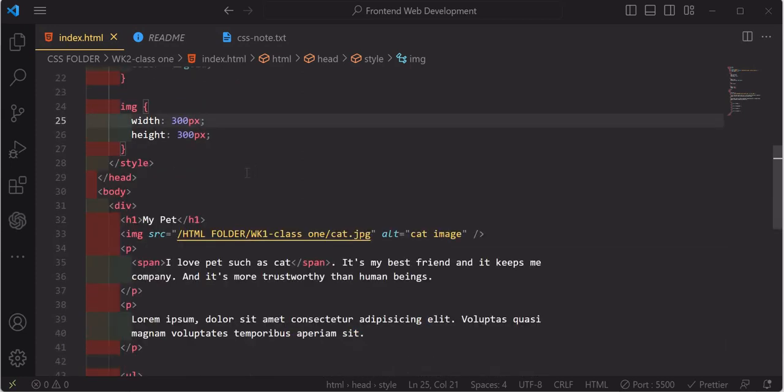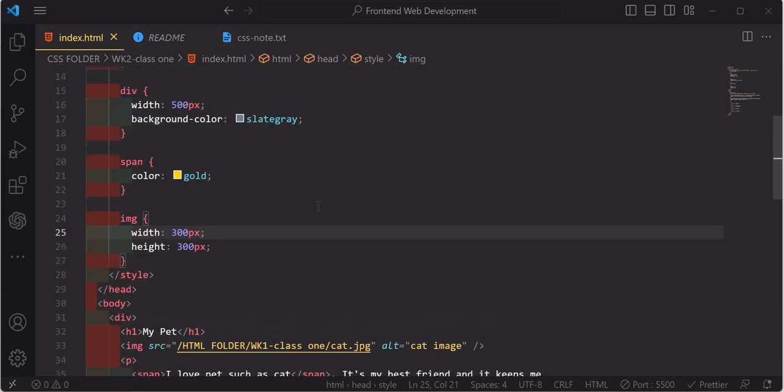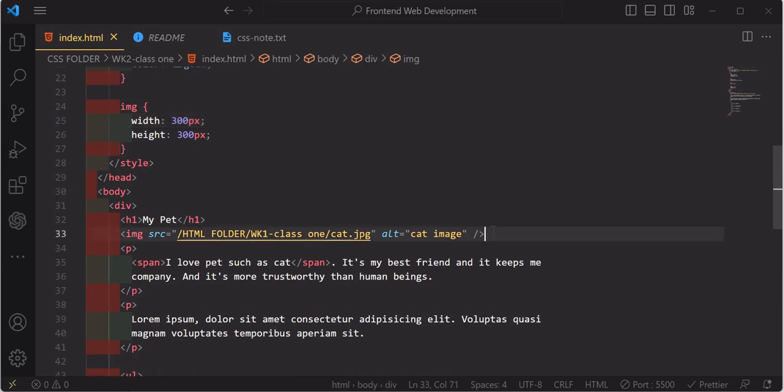Now, the thing is, what if in an HTML document you have like 6 images or 10 images, and you want to specify a unique CSS rule for just one of the 10 images that you have inside of your HTML document.